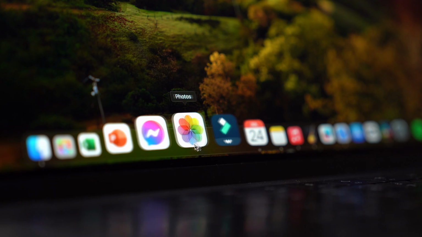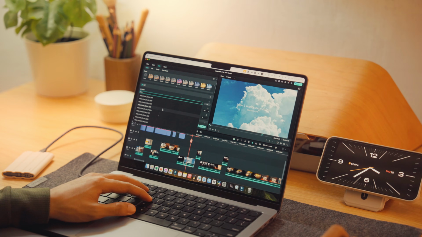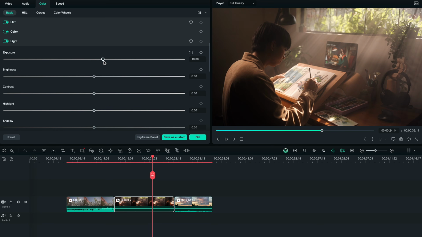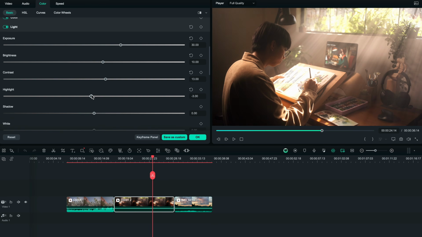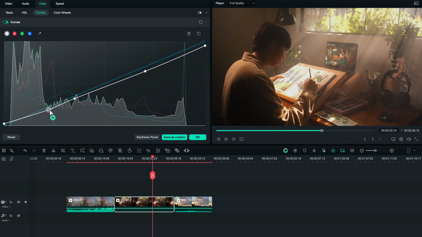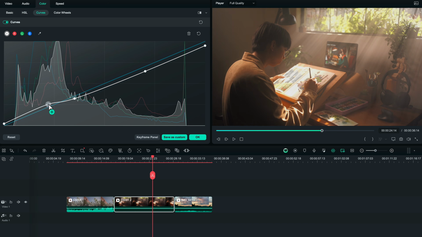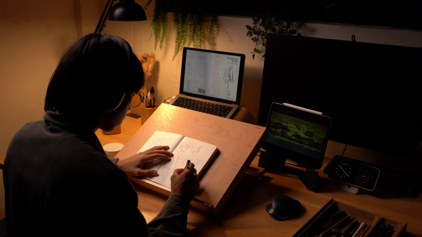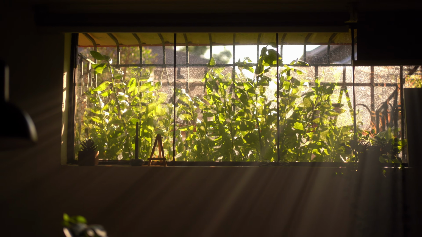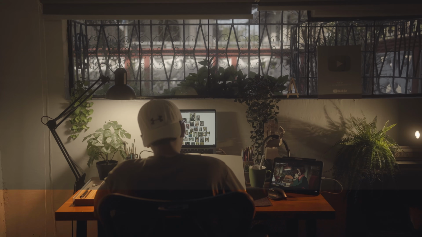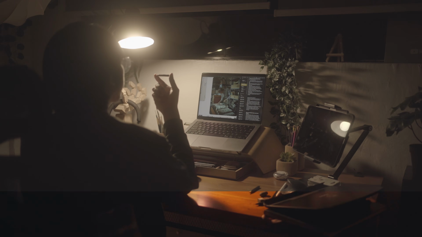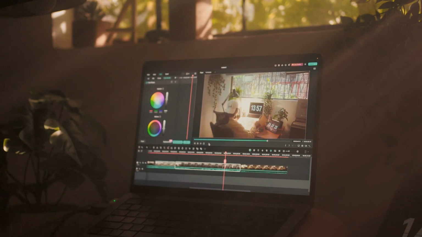A very quick tip you need to remember when it comes to color grading is that I always lift the shadows a bit or make an S-curve to achieve that creamy and brighter look, so it isn't too dark. I usually do this because my studio is kind of too dark, even though I have those big windows. Or sometimes I shoot in S-Log to have that flexibility when it comes to color grading.